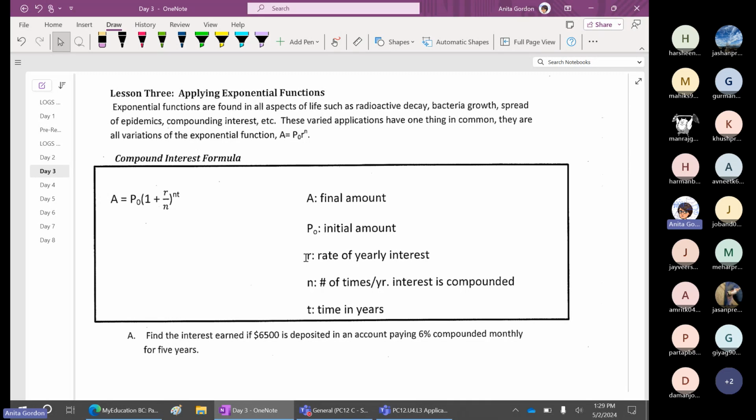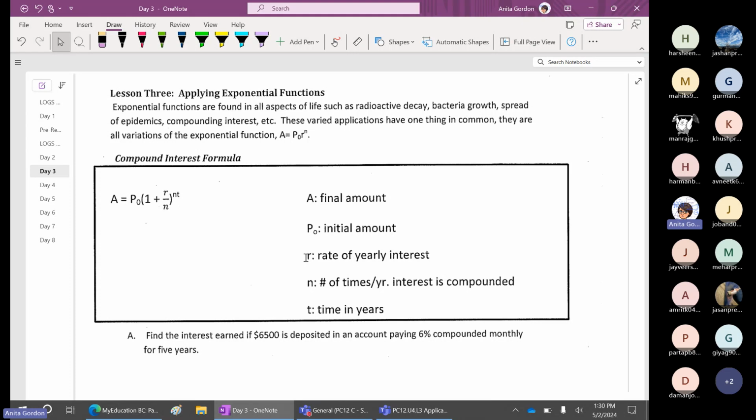For example, your credit cards are compounded daily. Your line of credit, once you get older and have assets and things like this, when you get a line of credit, the interest is compounded daily, meaning every day they're recalculating the interest so that they're making more money on you when you borrow money and aren't paying you out as often when you invest money. That's how the banks make their money, right? So it's very interesting to pay attention to compounding period and your interest rate.